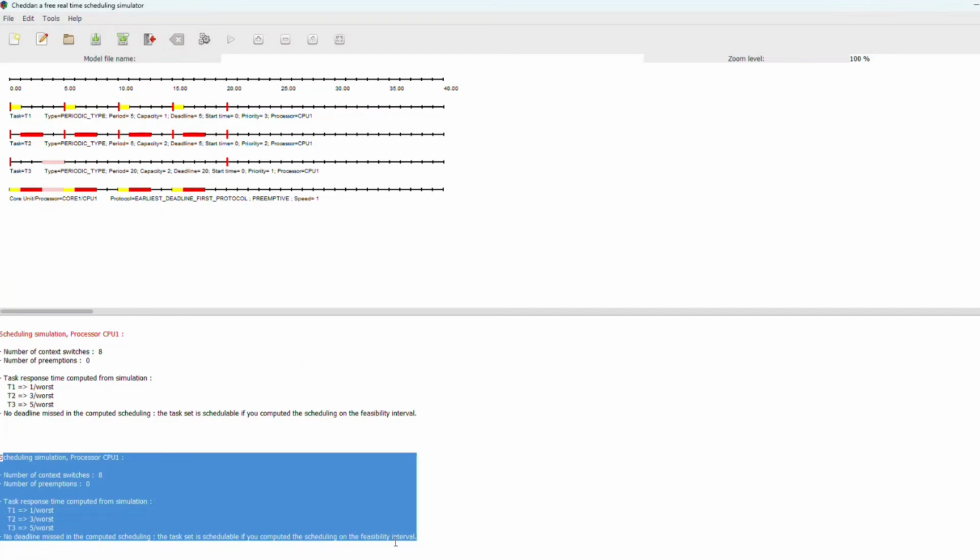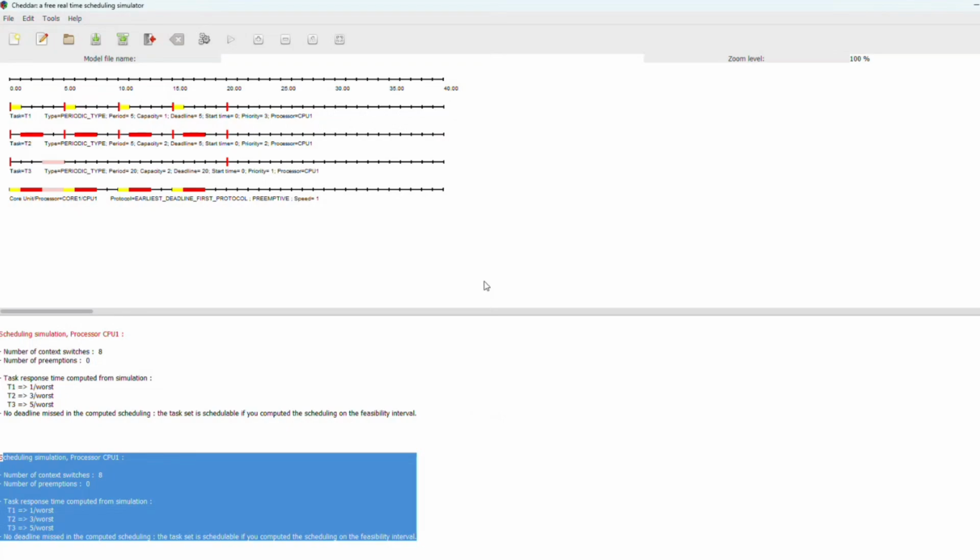So this way is similar for all the scheduling types, based on the configurations we are giving, like earliest deadline or rate monotonic or least slack. The configuration part, or how you are going to do it in Cheddar, will be the same, but the only change is mainly on the protocol which you are selecting and also the core and the processor type. So in this way you can try the scheduling.